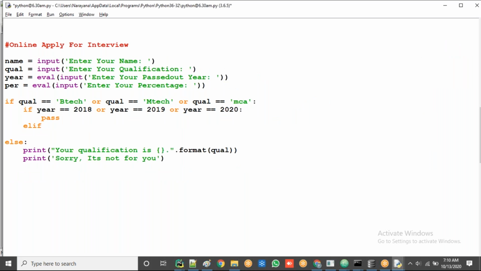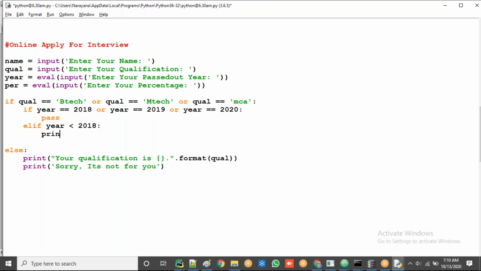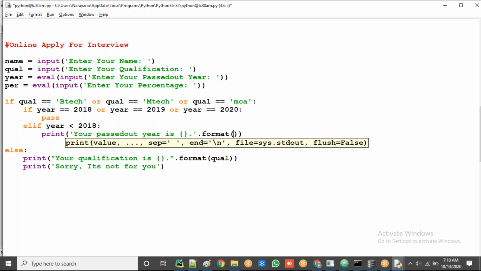A leaf, here less than 2018. Here less than 2018 means given 2011, 2012 like this. Then now I want to display print. I print, okay, your passed out year is, take the placeholder, then dot format of what I take here.